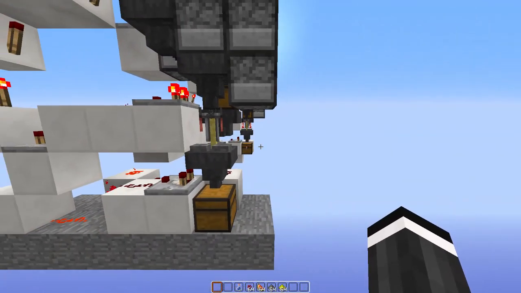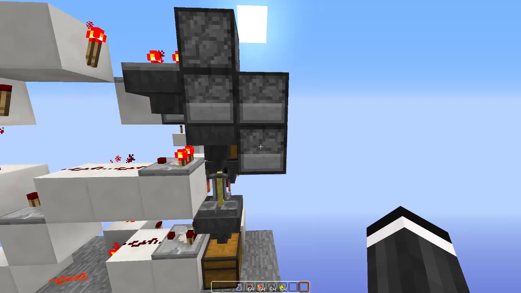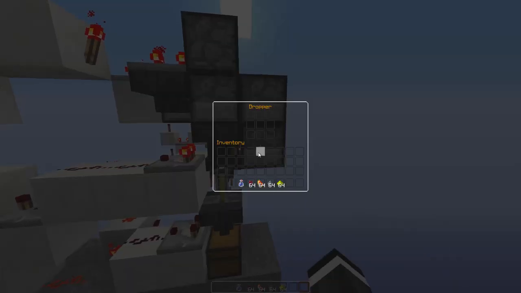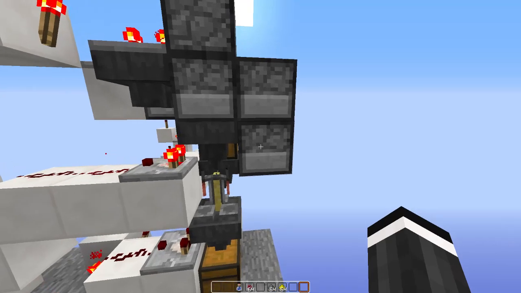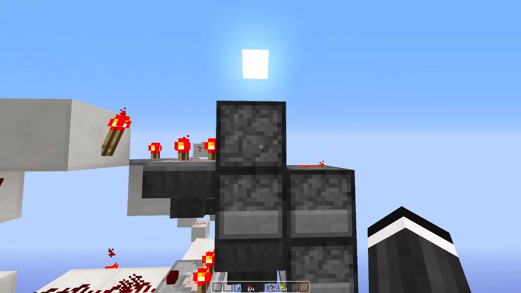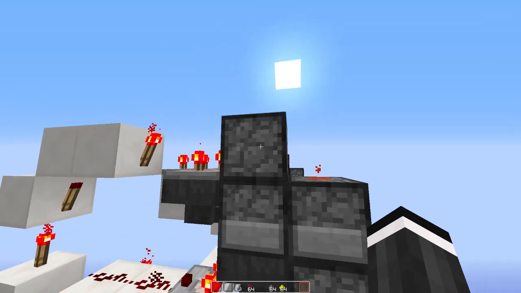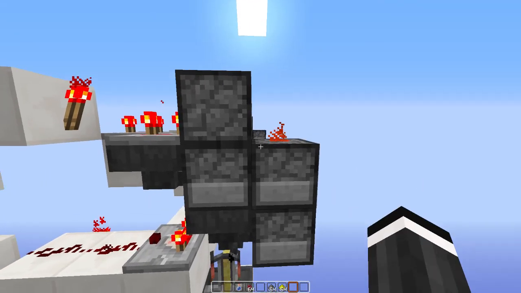Now we're going to want to do our ingredients. So the ingredients are divided up into sort of 3 sections of order. So first ingredient, in this case glistering melon, goes in this one, right next to this hopper above it. And above that, these 2 here on a diagonal are the second ingredients. So that can be gunpowder, glowstone, or redstone, any combination of them.